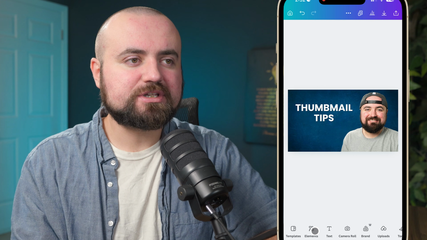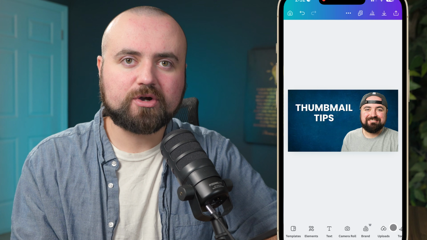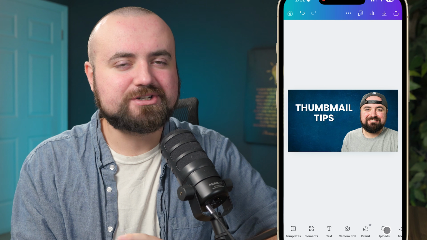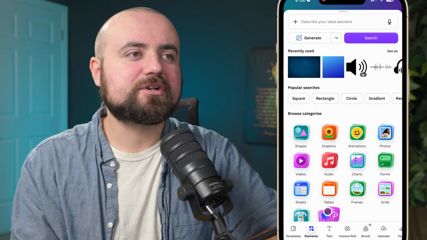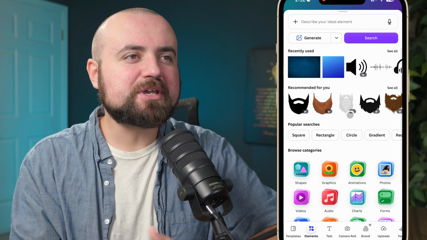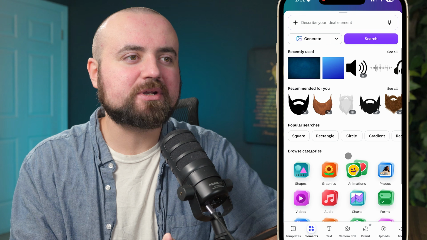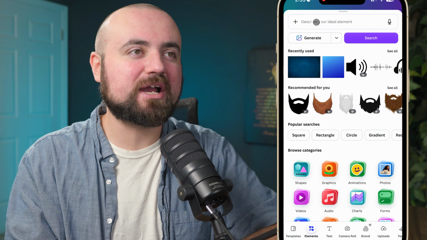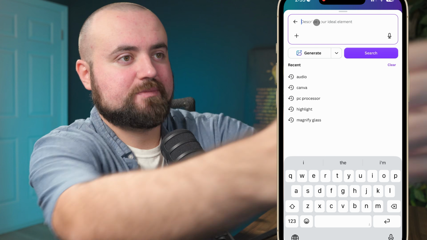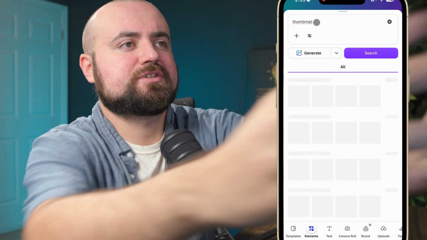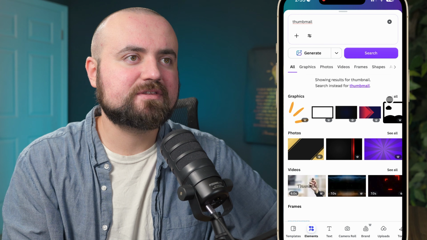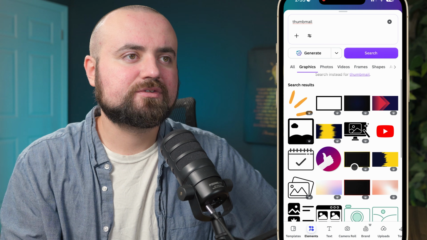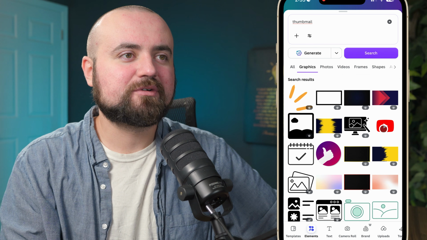And then if we want to add a photo or any stickers and things like that, you can go over to either elements or just upload your own photo that you want to put, or maybe an image you grabbed from Google. I'm just going to go to elements here. Again, with the beards, I don't know what's with the beards popping up everywhere. But we can search some kind of graphic. Since this is a thumbnail tutorial, maybe I'll do thumbnail. Let's see what graphics they have in the thumbnail section. I can scroll through this. Oh, here's a YouTube related thumbnail thing.